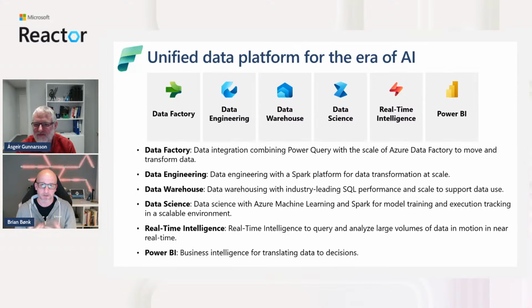With that, we have the data warehouse to store all the data, which can also be a lakehouse. The data warehouse gives you more of a SQL lookalike database, and we also got the native SQL database underneath the hood in Fabric at Ignite. So now we have 3 options, actually 4, to store our data in Fabric. Data science gives you out-of-the-box machine learning, with Spark, model training, execution tracking, and we also have MLflow to have all the governance around your machine learning models.